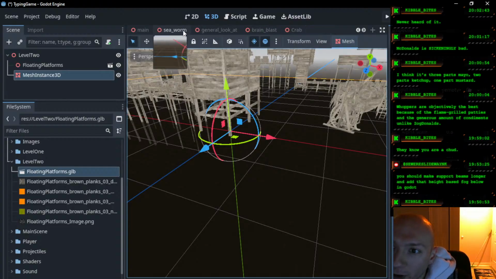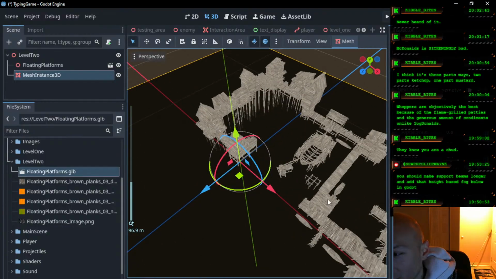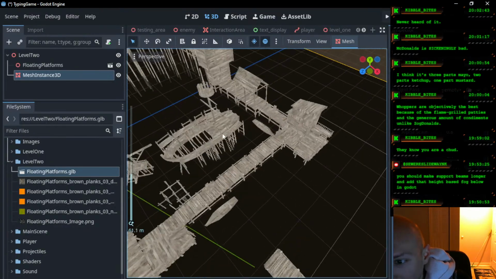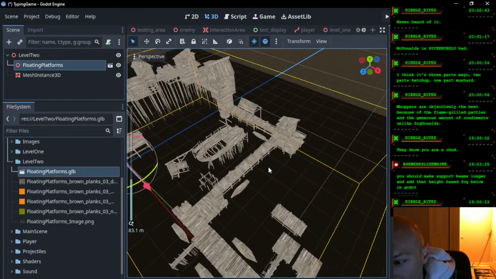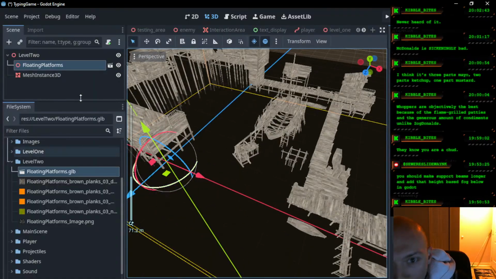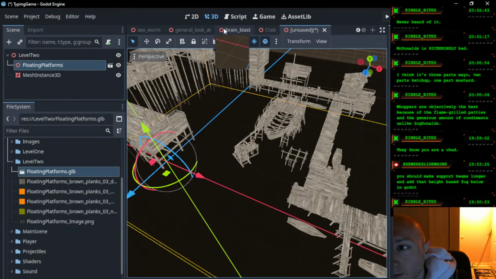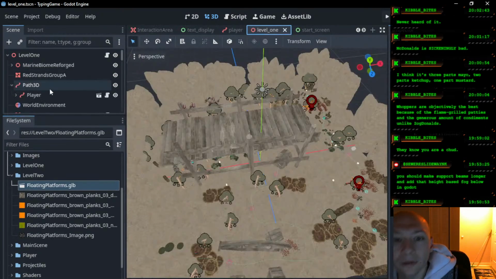Let's go back to the... Oh, that's right, I was going to try and do a black void instead of the other thing, but fuck it, we already got the pirate ship. We should probably get rid of the ships if we're going to do a void. Whatever. We're going to do the sea area. We'll do pirates. Where's level 1? Level 1.